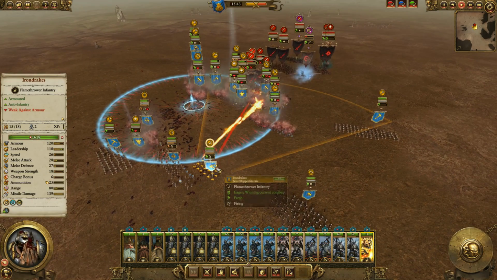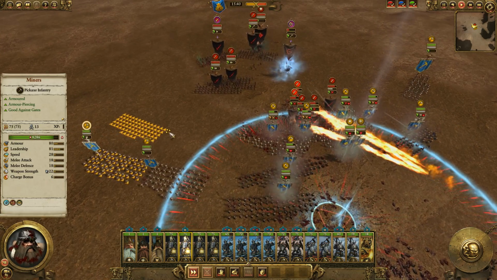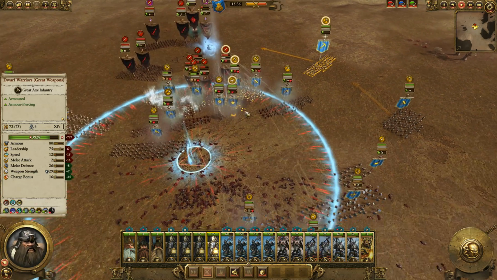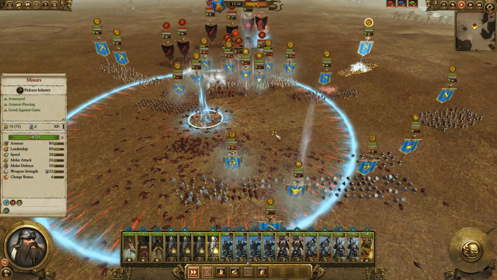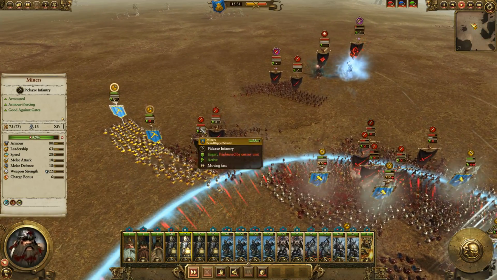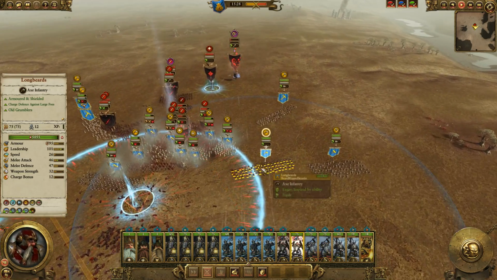Let's see if these Iron Drakes can help me get any work done here. Okay, my opponent is acting like he wants to engage my miners over here. I've got plenty of reserves, so let's move up on this flank. Claw of Nagash is falling back. Okay, the miners ought to be a good way to pin these guys down. Stretch some more miners out here.